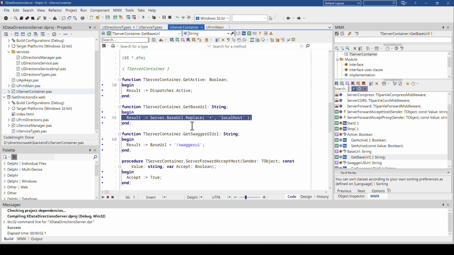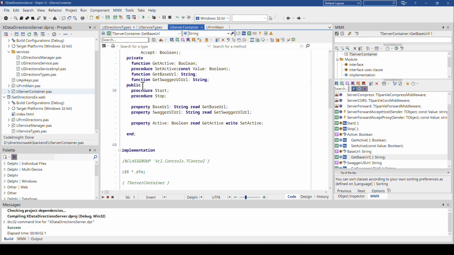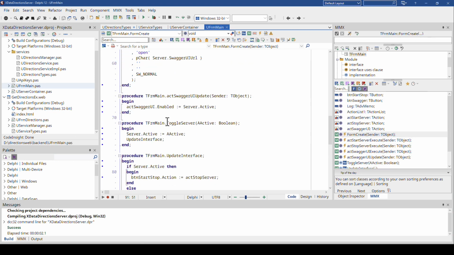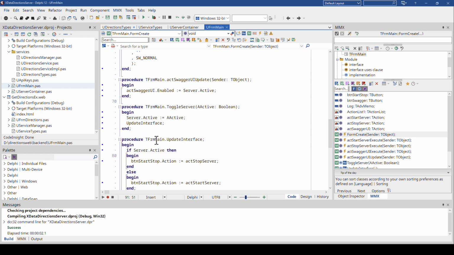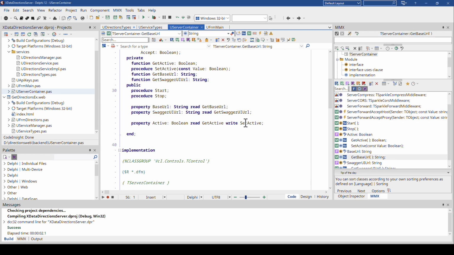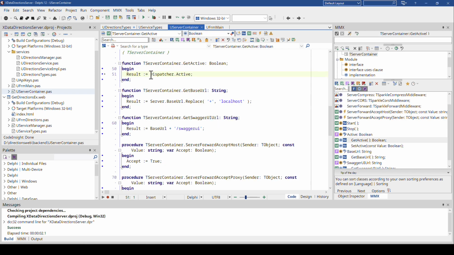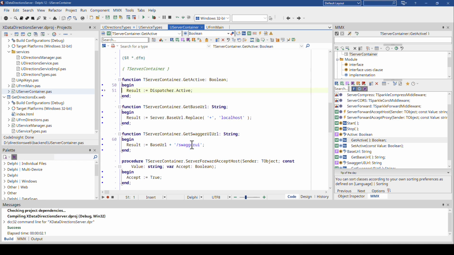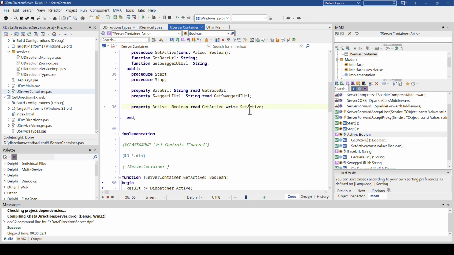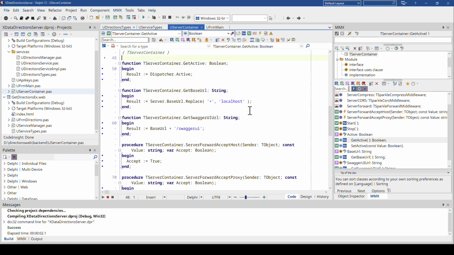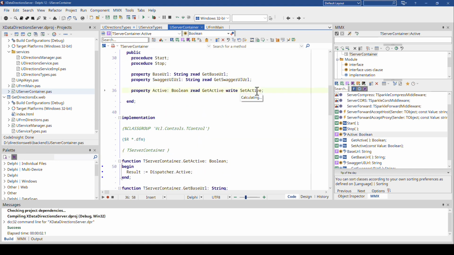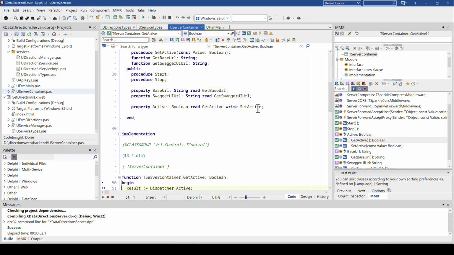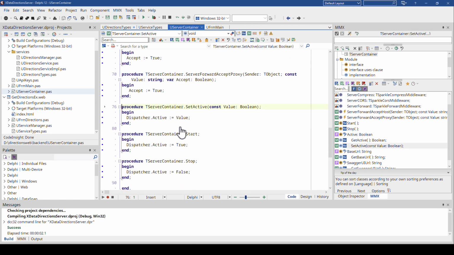Because of the fact that we put all this into the public declaration, we can then access this from the main form referencing the server. So server.active equals aactive and so on. You might wonder, you can set active as well. Yes, I implemented also the set active, which then sets the set active. Wonderful here. Control Shift down should get me to set active, not get active. Okay, so let's try control click. There we go, that works.